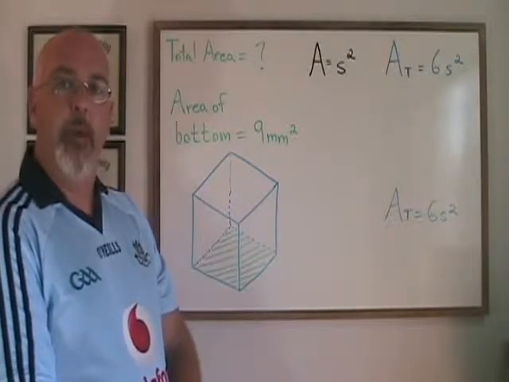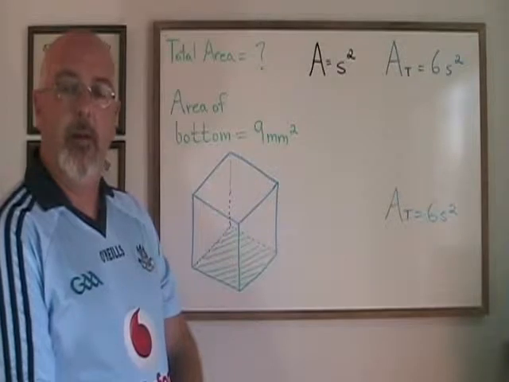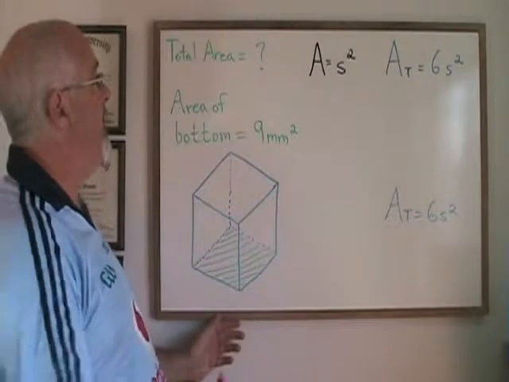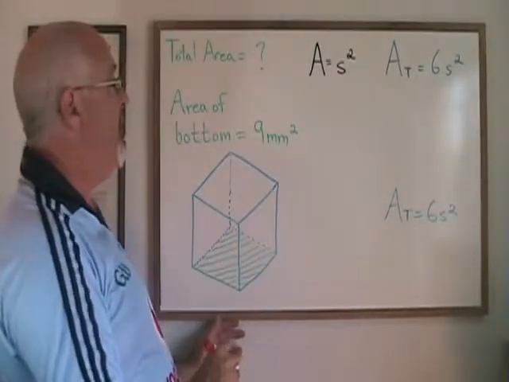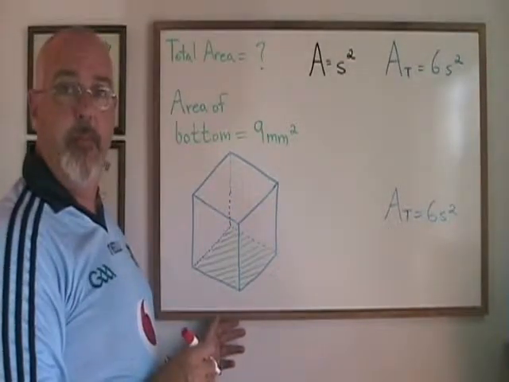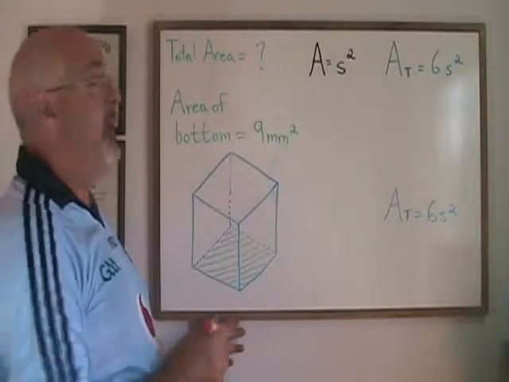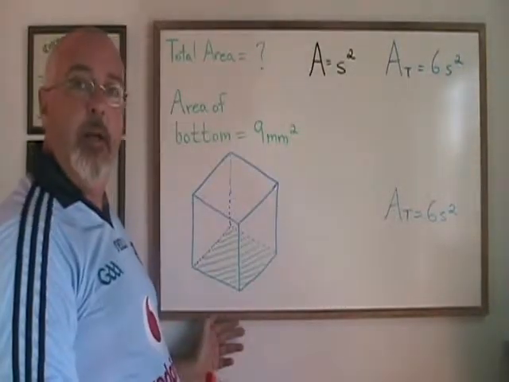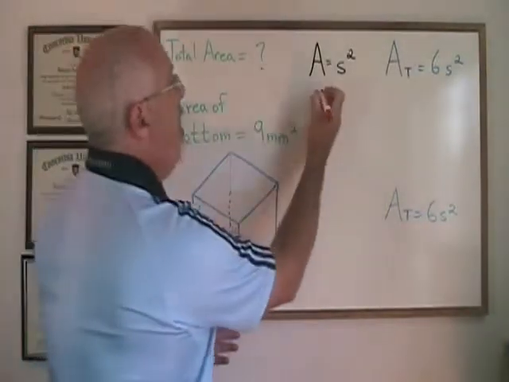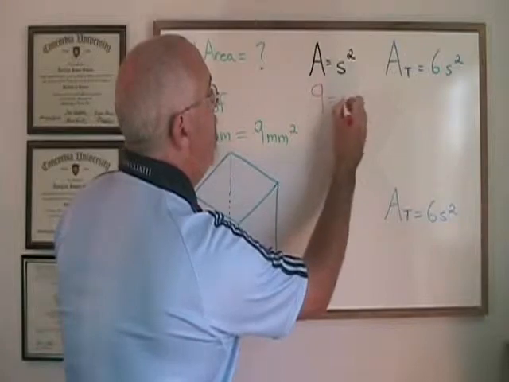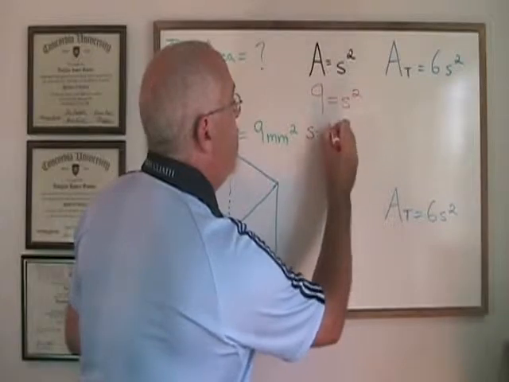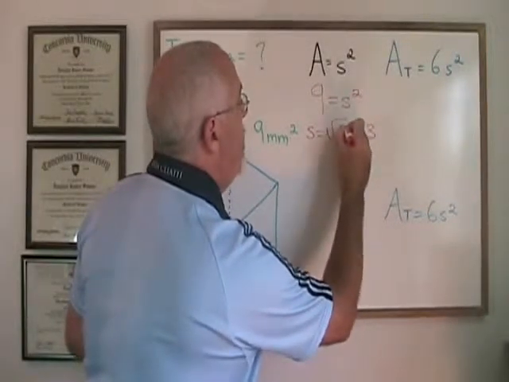One way that I can try to make a question involving the use of this formula a little more tricky, to impose an extra step or two, is if I am asking for the total area of this cube, but instead of giving a side length, I give the area of the bottom, which is 9 millimeters squared. Well, the bottom is a square, and the area of a square formula will apply, so I can find the side length using this formula. If the area of the bottom is 9, my A is replaced by a 9. We have 9 equals S squared. S will therefore be equal to the square root of 9, which is 3.